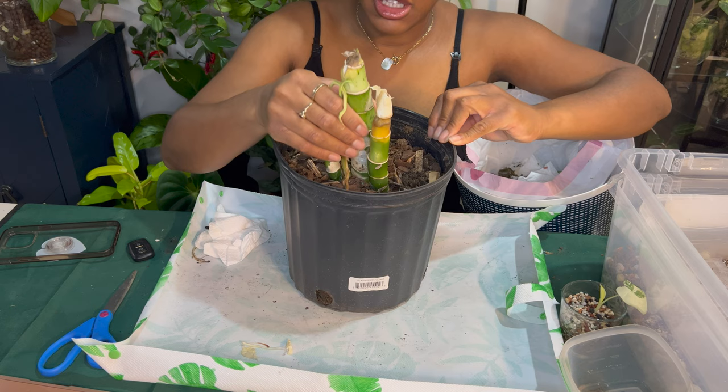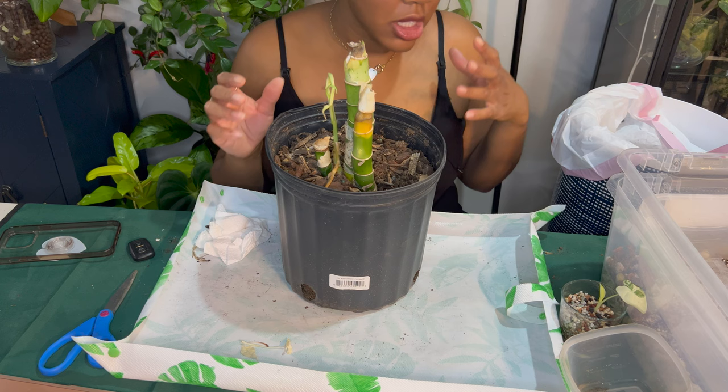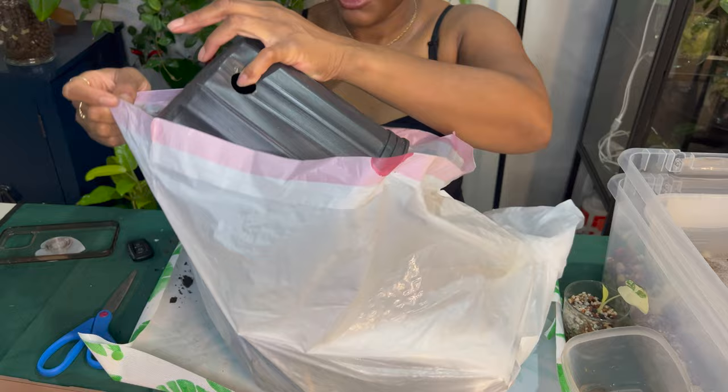Oh, God. So I lost this plant in the move. I honestly thought it would come back on its own, but it's clear that it was not. I thought that it was because this was kind of new. All right, I'm just gonna dump this whole thing into the trash and look at it in there.